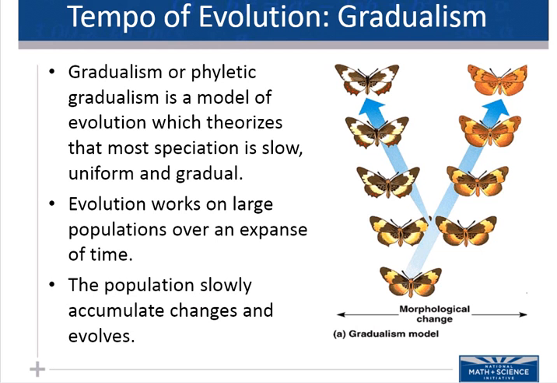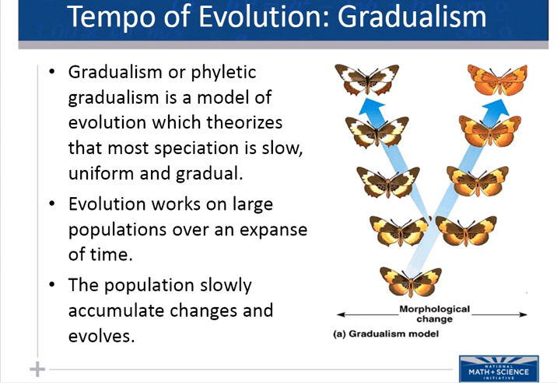The first model is called gradualism. It's by far the model that's been discussed for the longest time. That's the main thing Charles Darwin talked about, and most biologists since the 1850s when Darwin published On the Origin of Species. When they talk about evolution, they're talking about natural selection resulting in the slow, steady accumulation of changes over time, with those accumulated changes eventually leading to differences significant enough from the parent population that you would have to give this species at that point in time a new name, a new species.